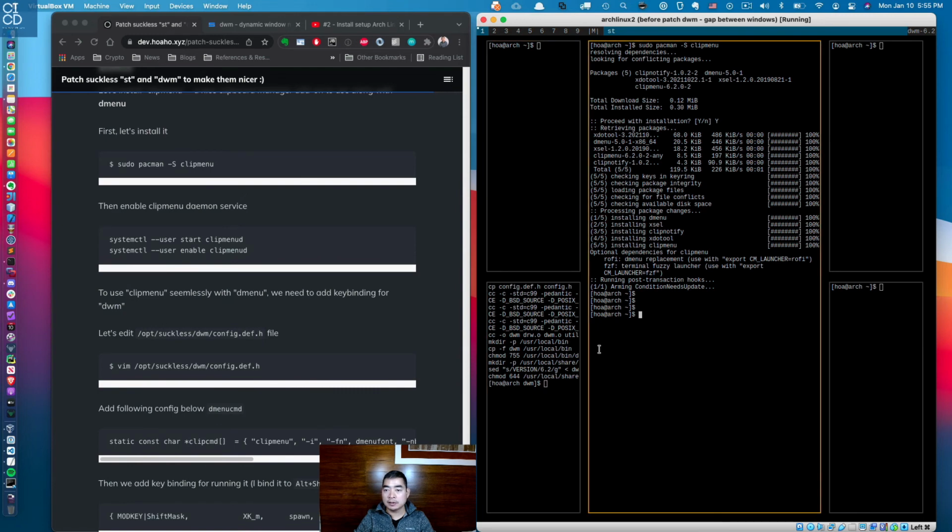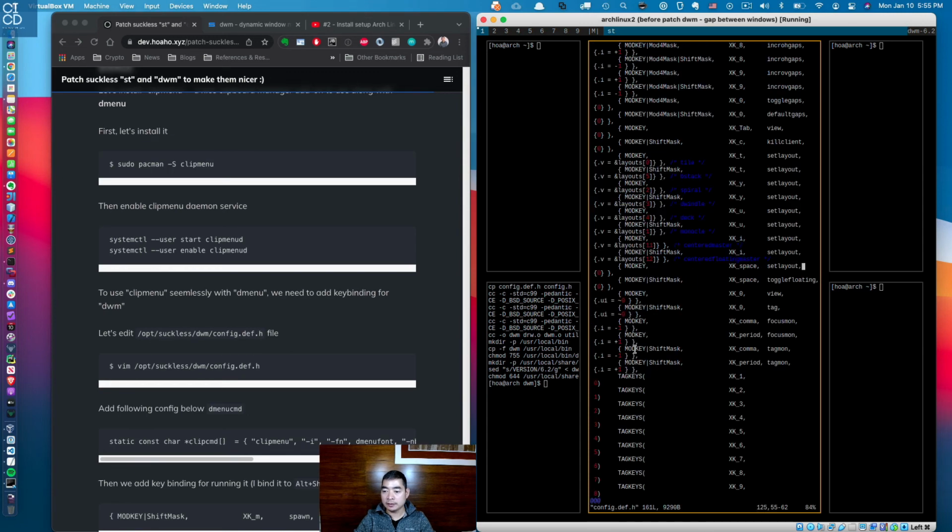And to make it work seamlessly with dmenu, I need to add a key binding to DWM. So let's go to the DWM folder. Just to remind you, it's better to create a different branch for applying customization. So open config.dev.